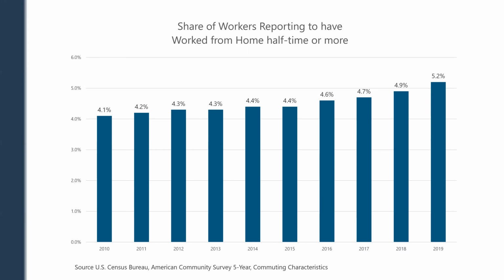And we can go all the way back to 2010 through 2019. Basically, it goes from 4% to 5%. So 5.2% in 2019, the share of workers working from home at least part of the time, right? Initially that sounds kind of small to me. I knew it was small, but that might help you put things in perspective a little bit more, just thinking about where we're coming from.